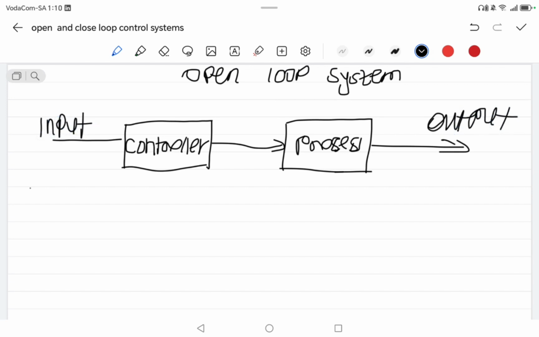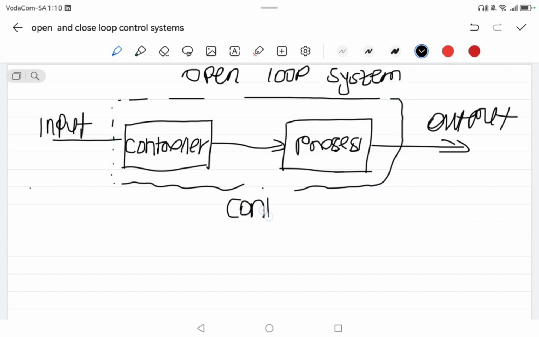So basically, this is a control system. This is a control system. So this is basically an example of an open loop.